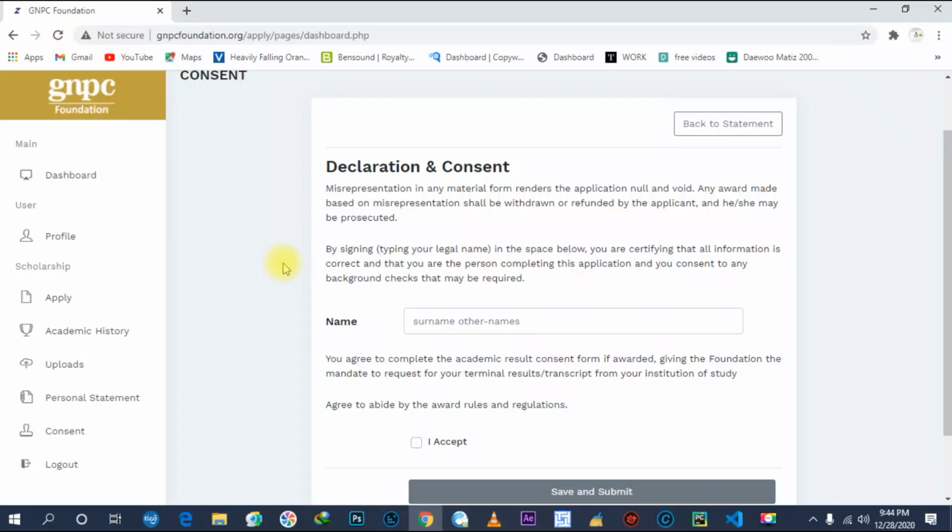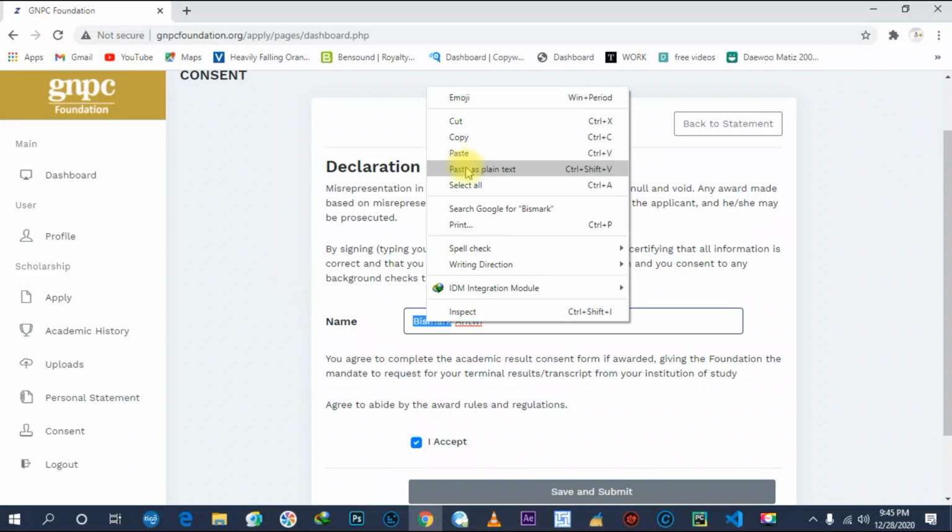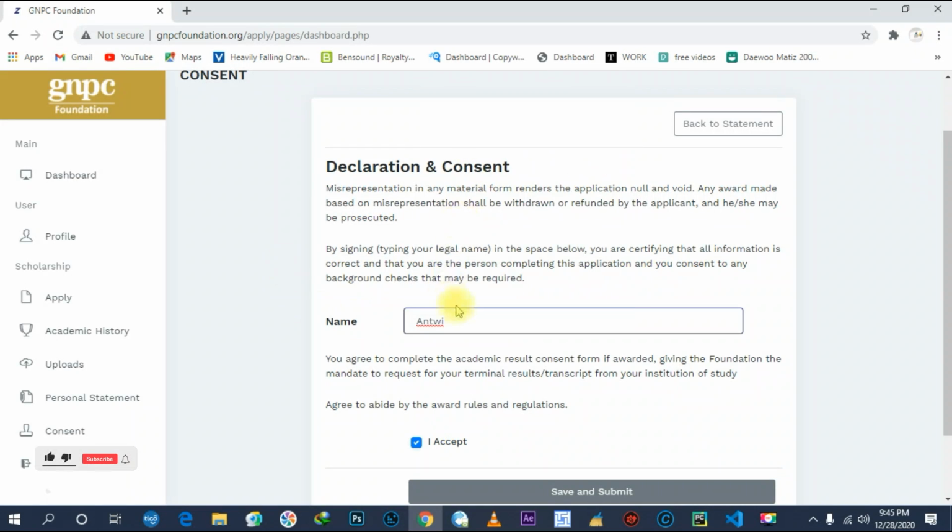By signing, that's typing your legal name in this space below, you are certifying that all information is correct and that you are the person completing this application, and you consent to any background checks that may be required. Alright.